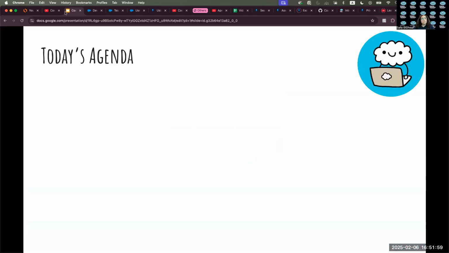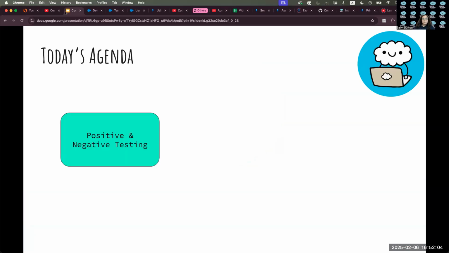Today, in the previous sessions, we talked about positive and negative testing. We want to touch base on them again and explain the difference between positive and negative testing, especially since some people sent me the homework from the previous session that we shared, and I noticed some issues on how to write the test method for the negative scenario. So I want to go through it again because it's very important to understand and to master how to think about it and how to write it.